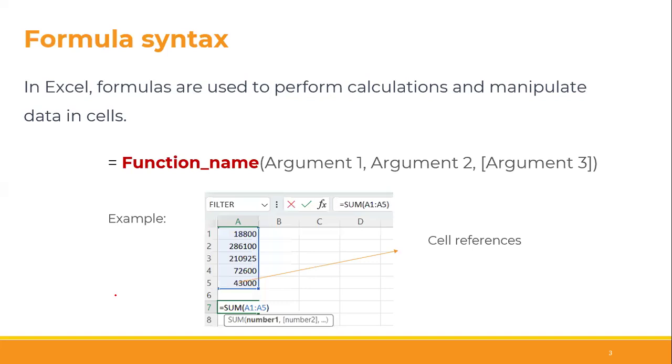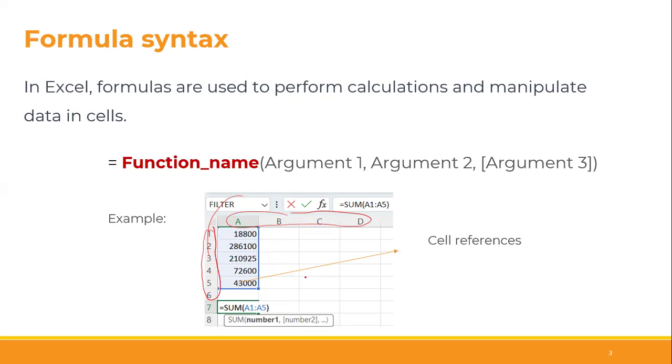If I look at here, this is the Excel worksheet. A, B, C, D are the column references. 1, 2, 3 are the rows, and the rows are records. If you take any cell, you have a reference to that cell.